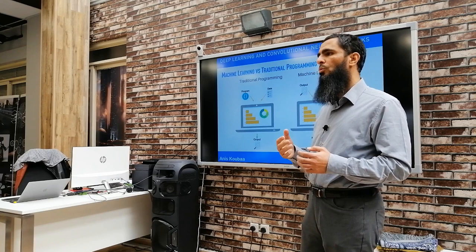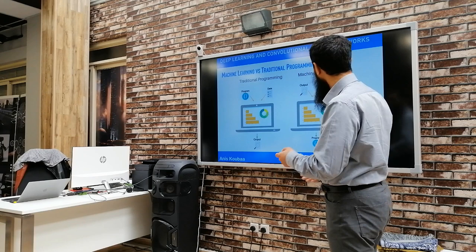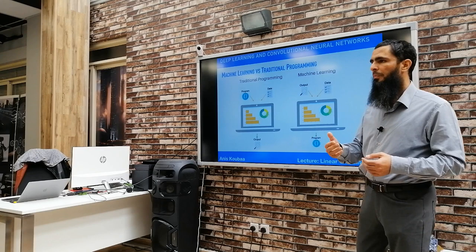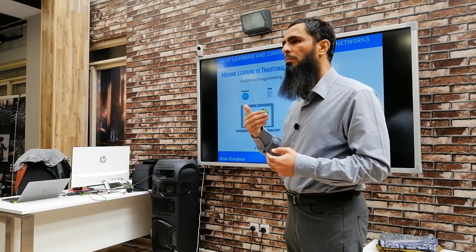We should take a large number of houses with characteristics, and then we can input them into a certain model. And this model is going to learn from this data, and at the end it is going to provide you a way such that if you give the model or the program new data that was not seen before, it will provide you the predicted label or the predicted output for this data.